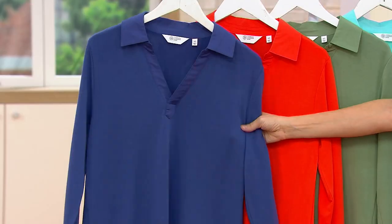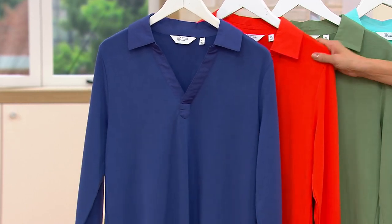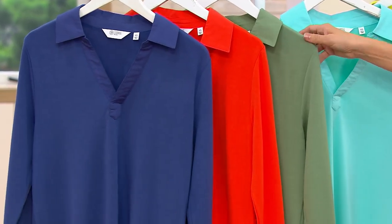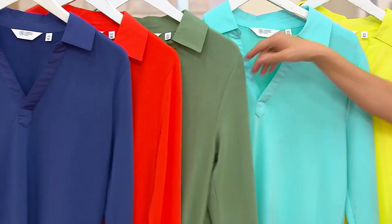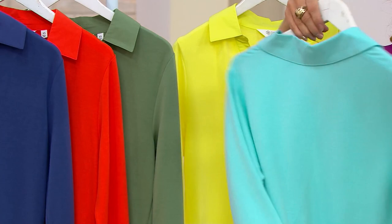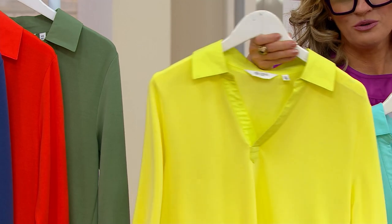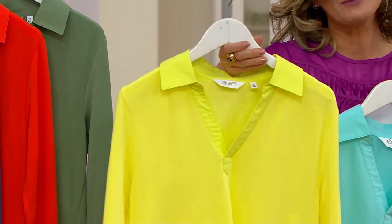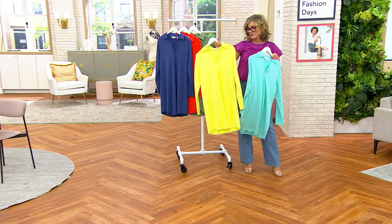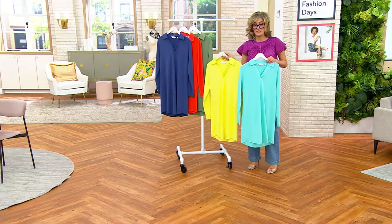Velvet blue, regular and petite — I ordered smalls, final 400 to go around. This is our poppy, 300 remaining. Sage is last call. Gorgeous. Caribbean blue is incredible — last call. And then sunny lime, 200 remaining. Don't forget about the Vionic sandals that we had as a TSV today — those sandals with this dress, you are done.